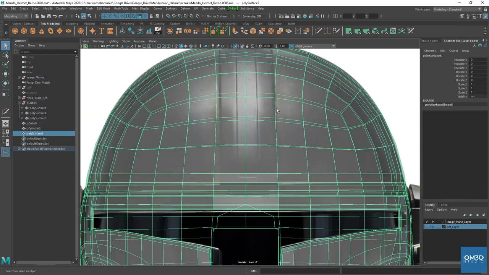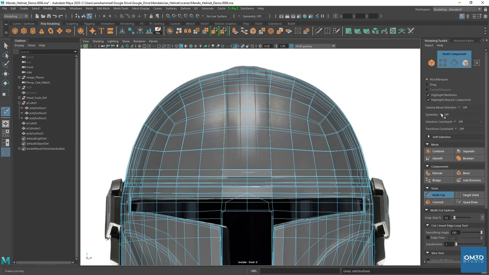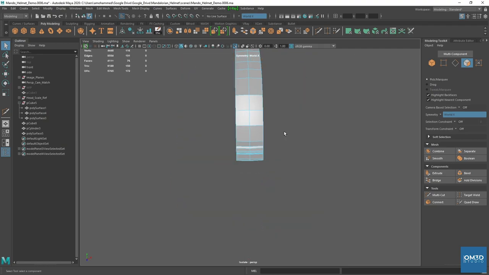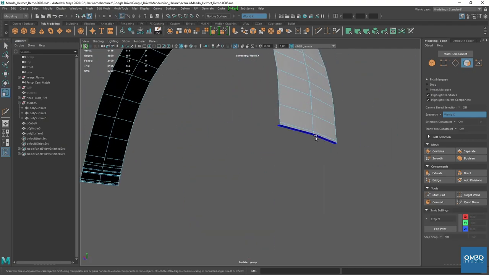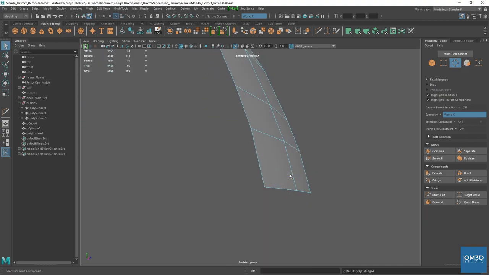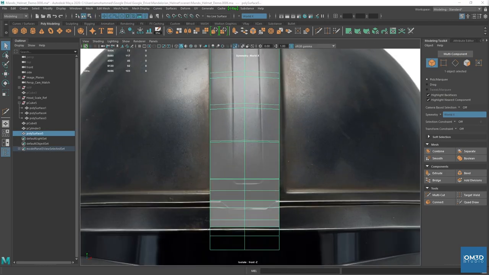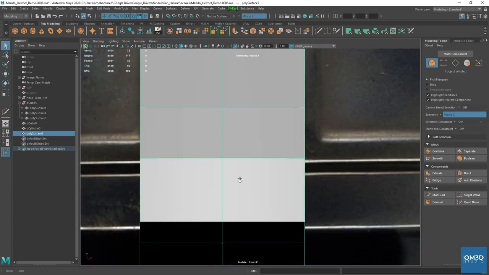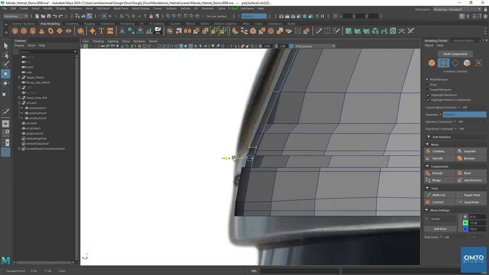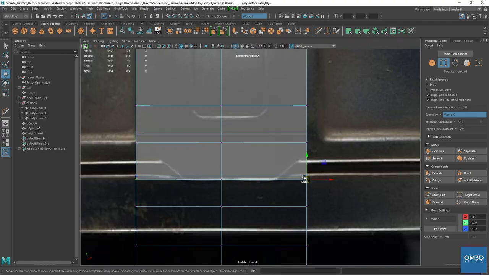Alright, so now we're on the top of the head piece here. You can see that I'm using multi-cut. If you go off the model, hold shift and drag, you can cut that. So I use that to cut that nice straight piece on the model, and then I detach it, extrude it, or duplicate the mesh. In this case, I duplicated the mesh, then deleted what I didn't need, and then did some cleanup.